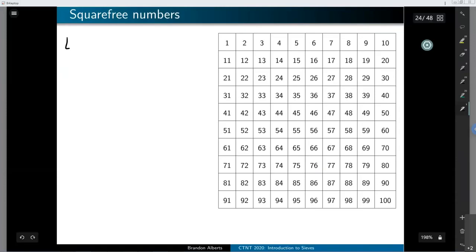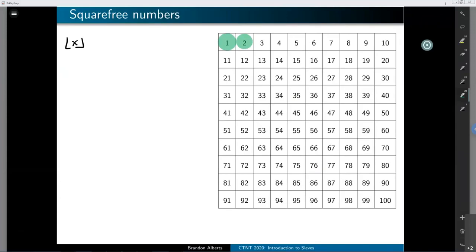So we'll start using the floor function of x. That's just, we start with everything, all the numbers here. Going from the bottom up, 1 is square free. We get that for free. Other numbers being divisible by 1 isn't going to stop them from being square free. 1 is kind of special. 2 is square free.